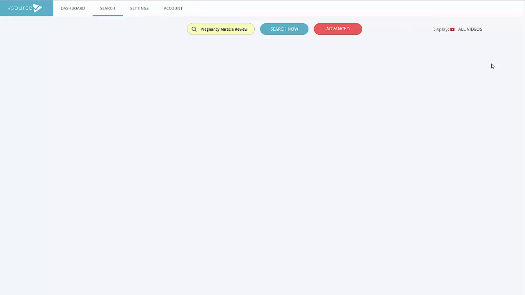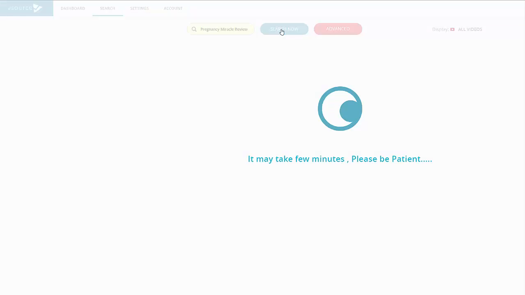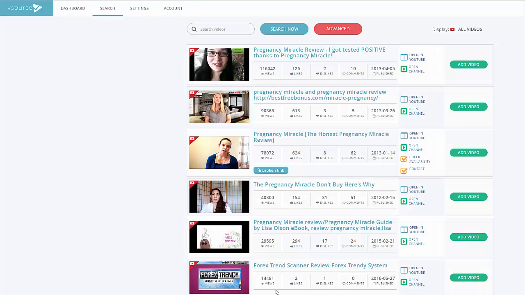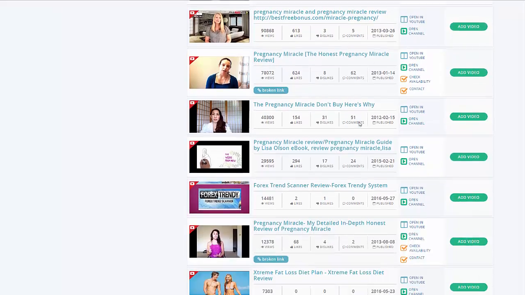Now over here, I'll point this out before I hit search. You can see here that you can actually search by all videos, YouTube, Vimeo, Dailymotion, broken link or no link. Now for this search, these two aspects are the important ones, but we don't actually have to do anything at this point. We can do the search. So if I click search there, and there you can see it's pulled up 50 videos. Now these are videos which have broken links. These are videos that have no links. Basically these are all of the videos. So 50 videos relating to the key phrase that I put in.